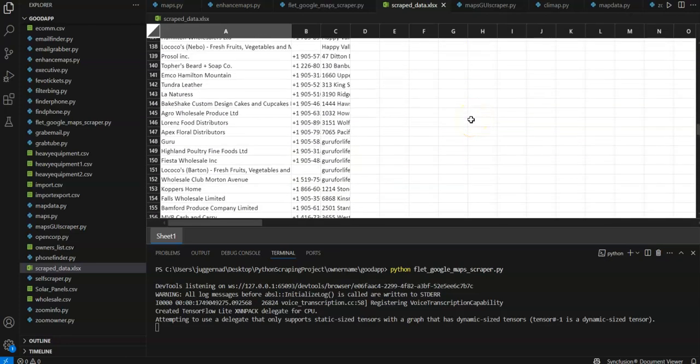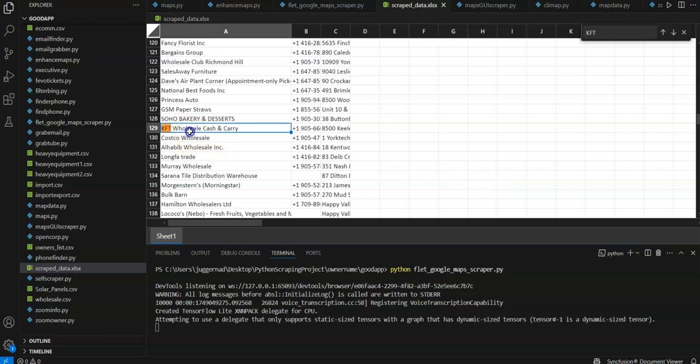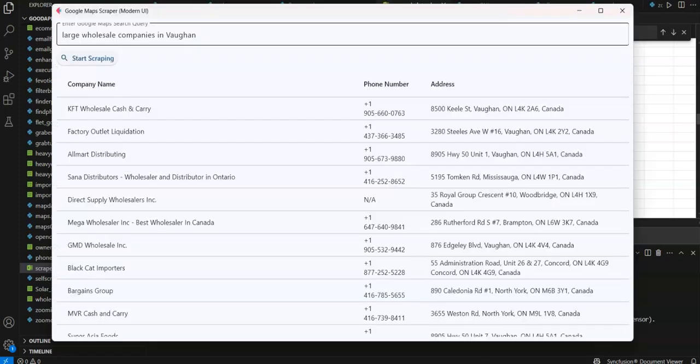Yeah, it's here, KFT wholesale cash and carry, Costco wholesale. Let's see. Okay, it's factory outlet liquidation. See that?